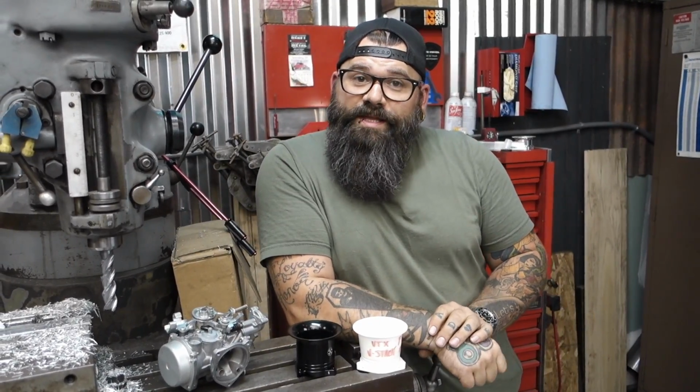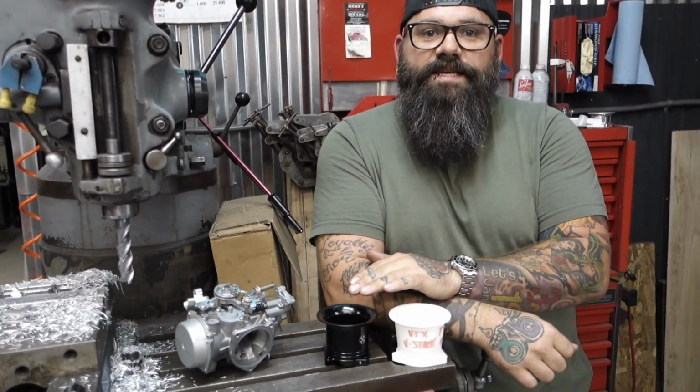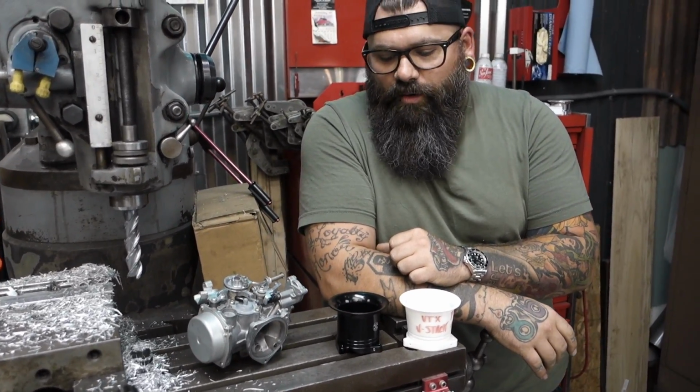Hey everybody, I am really excited to share with you something that I've been working on for a super long time. These are the velocity stacks for the VTX1300 bikes by Honda. So I've had a lot of requests for these.